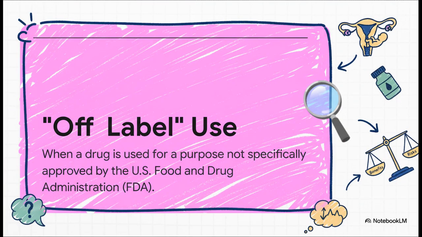And this brings us right back to that off-label question. So all it means is that the FDA originally approved this drug for a completely different reason. Now, this is super important. It does not mean the drug is experimental or untested for labor induction. It's just that its first approved use was for something else entirely.